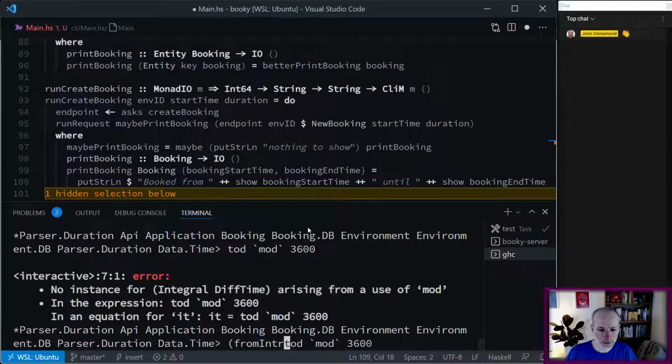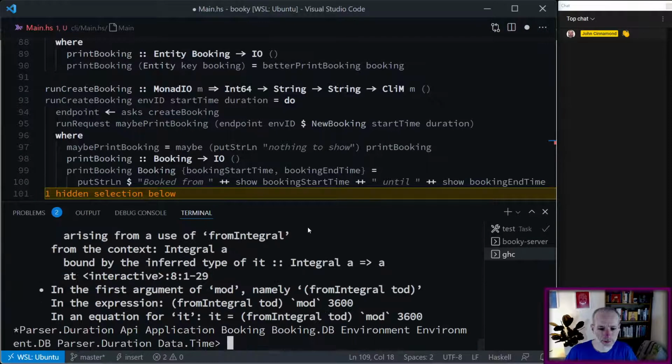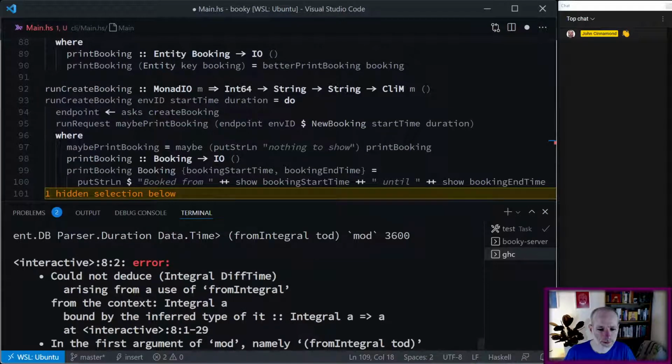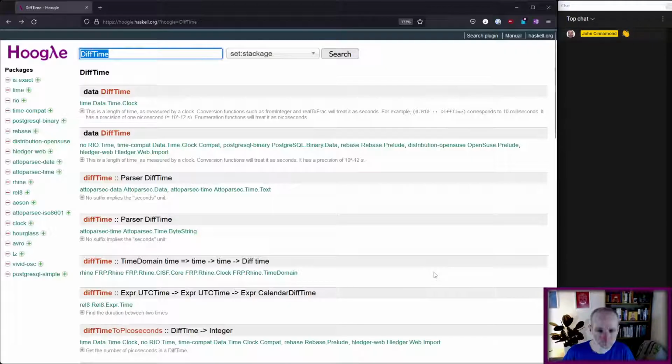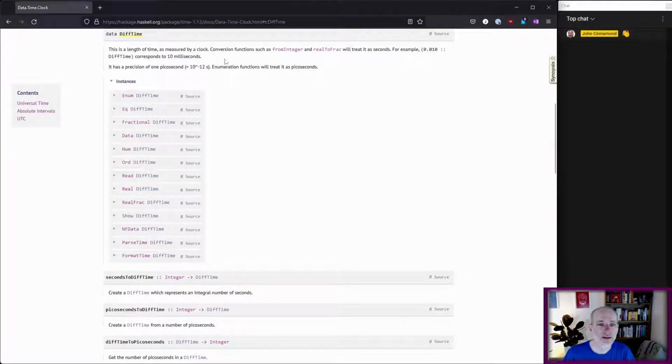From integral. Oops. What's it saying here? From integer, we'll treat it as seconds.